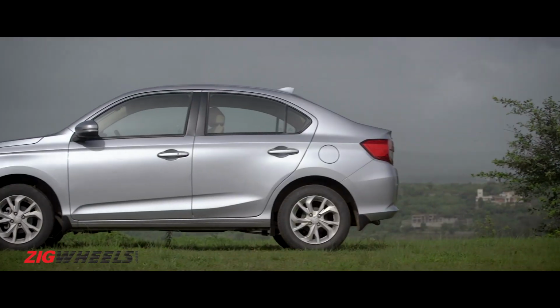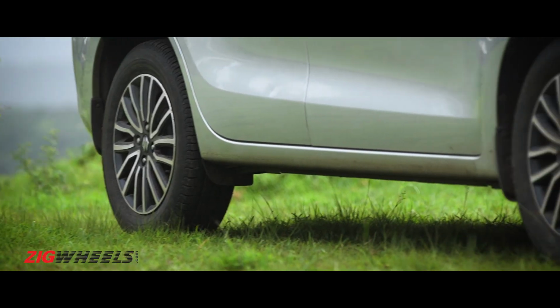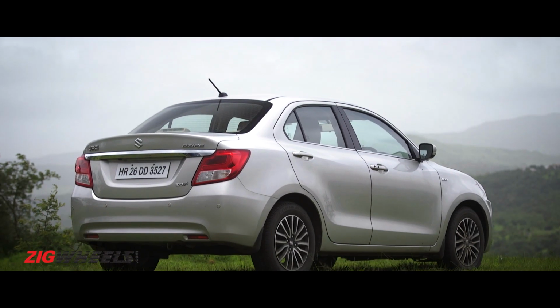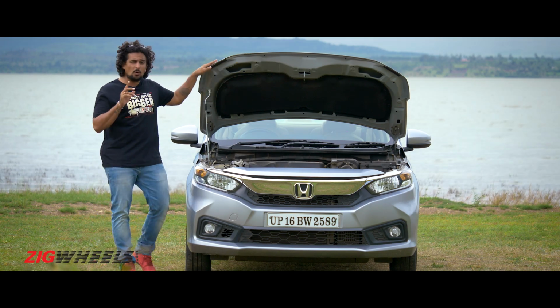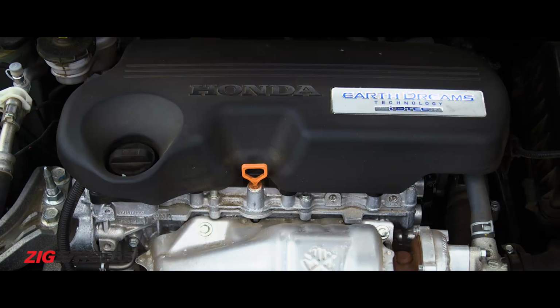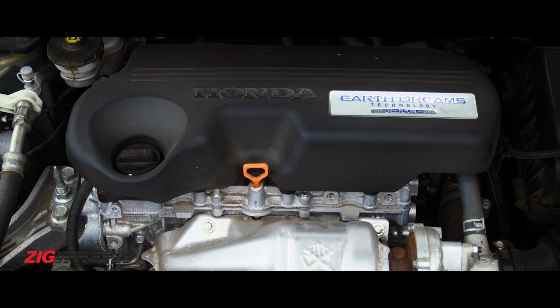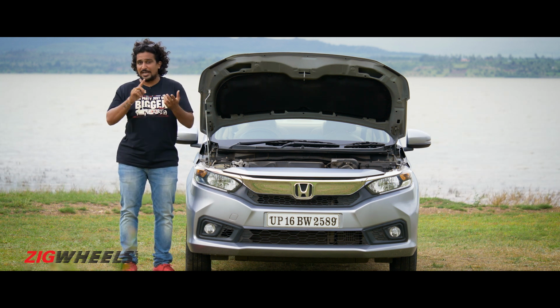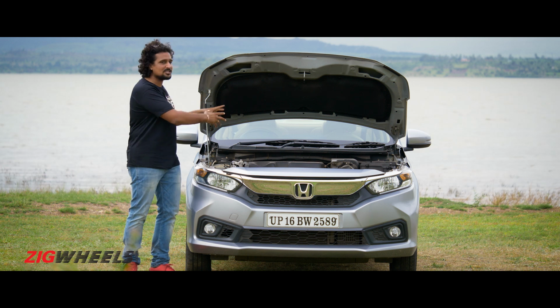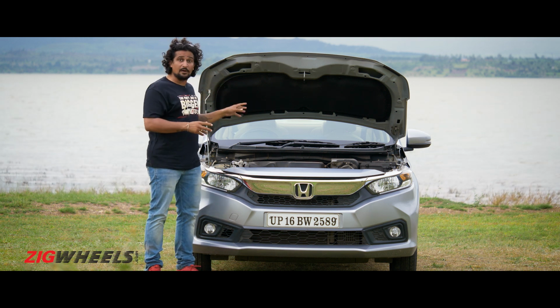And when it comes to fit and durability, both these cars had an equal number of squeaks and rattles. Now, the old Amaze had one nasty habit. It liked to talk with its mouth full of nuts and bolts and made a horrible racket while doing that. Which is why, to fix it, Honda went back to the DNA stage. They reworked the engine block, they changed the engine mounts, they put in a whole bunch of sound deadening, and all of it is aimed to make it much more well-mannered, which it is.